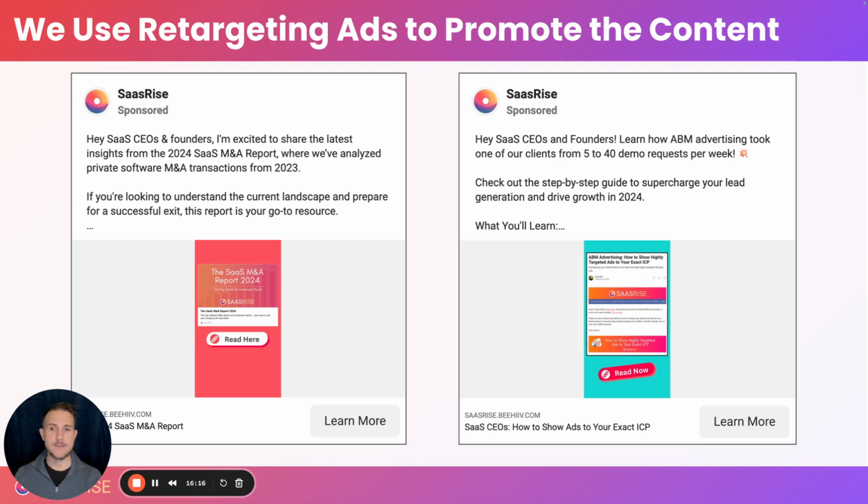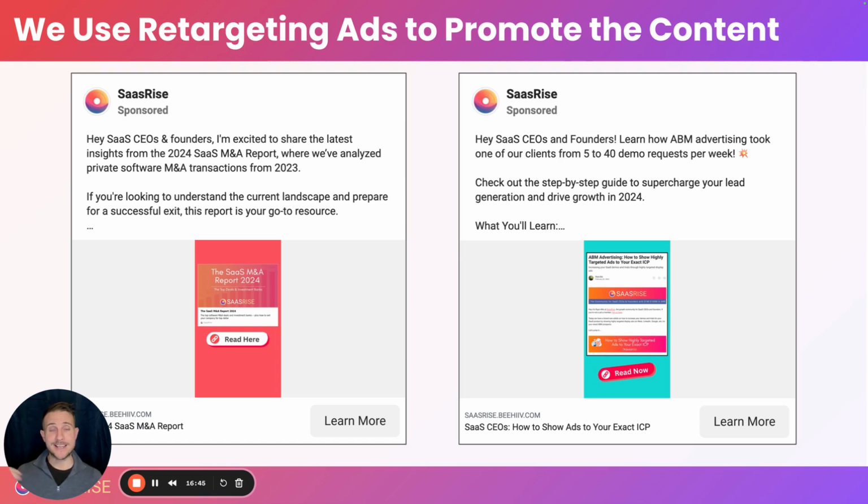So this SaaS M&A report's like a 25-page article. A lot of times people aren't going to read that right away unless they're trying to sell their business in the next couple months. But they are going to notice it and say, all right, I'm now associating the SaaSRise brand with high quality analytical long form content. Maybe I can't read this right now at 9 a.m. on a Monday, but I'm going to make a note in my mind saying, all right, I probably should join that community because they're probably going to have high quality content.